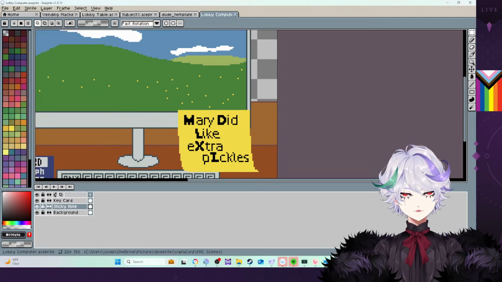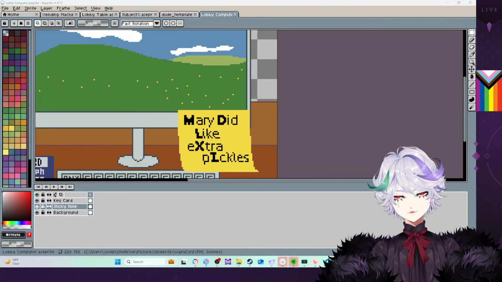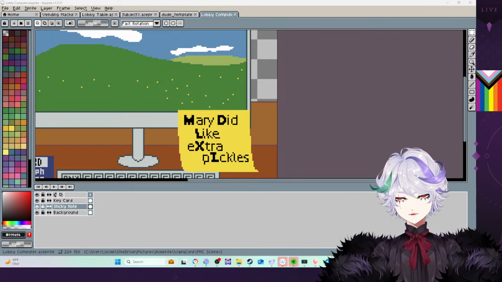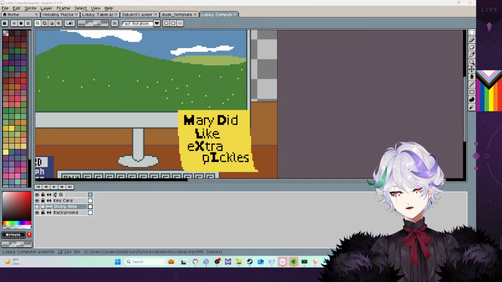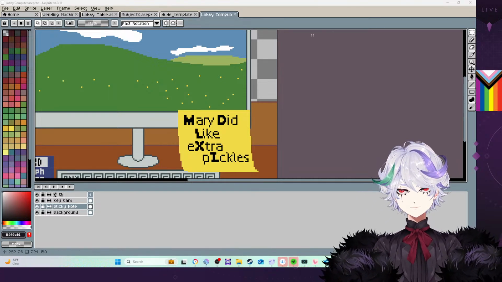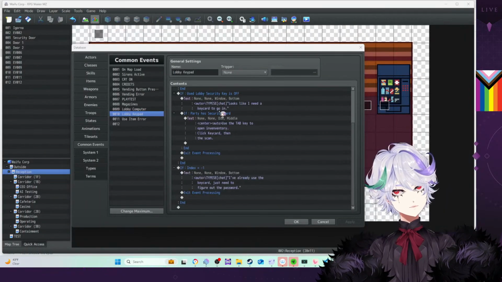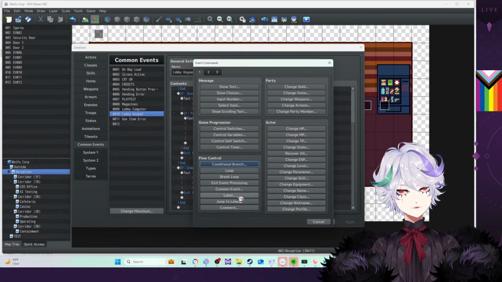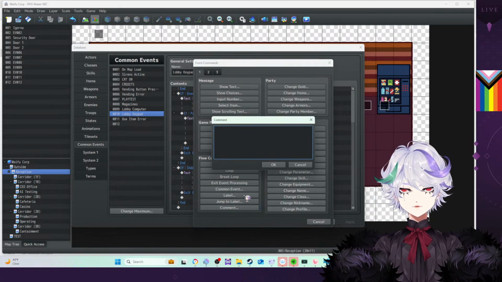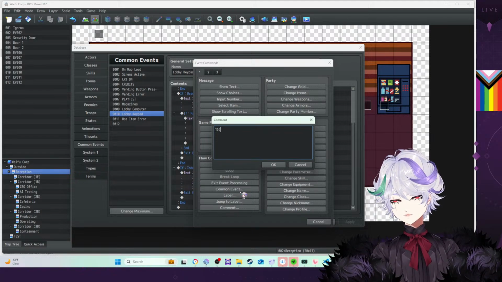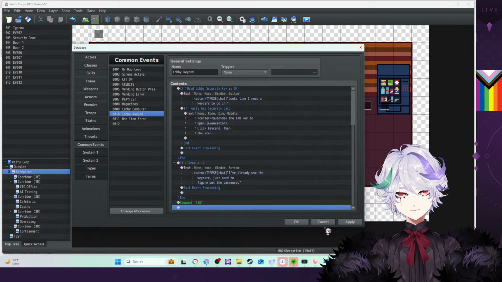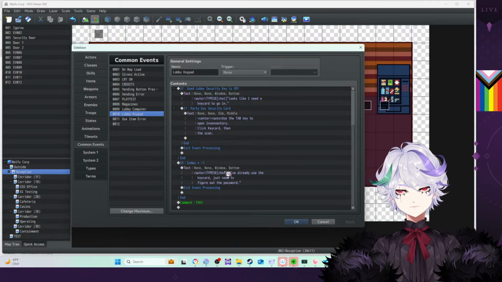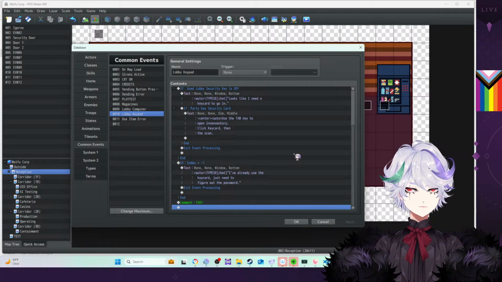Password was... let me see. MDLXI, 1561. Okay. 1561. Alright.